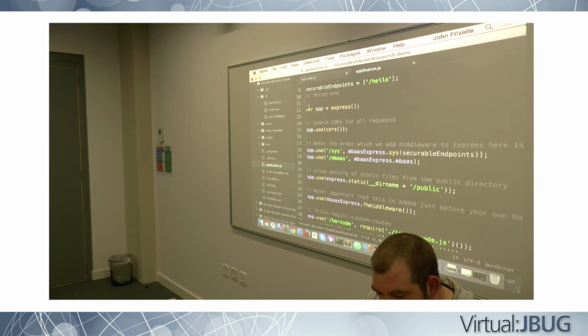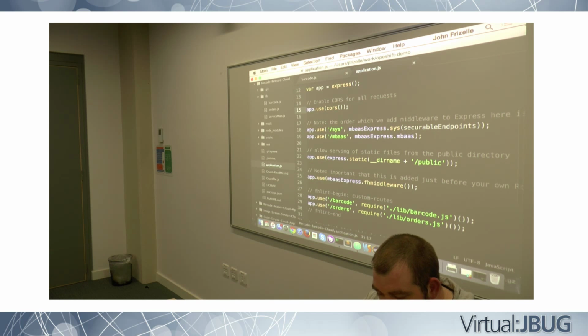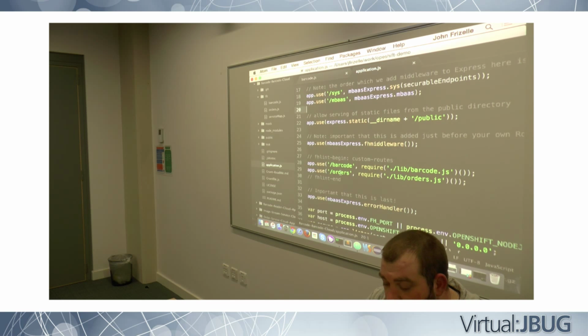So we set up our application, enable CORS, some boilerplate APIs that the system itself uses, and then we mount the APIs that we want to serve. In this case, we have a barcode API and an order API, and they're implemented in the corresponding files.